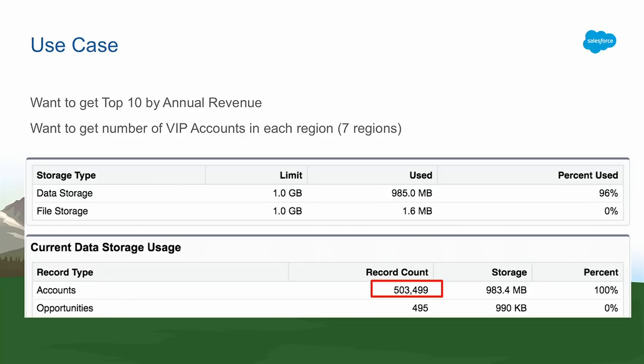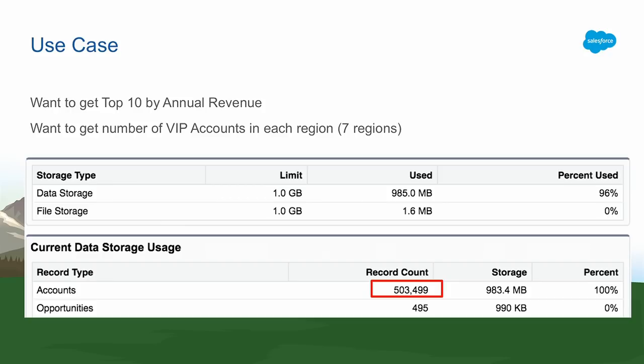As you can imagine, the more records you're querying, the bigger your table is, the longer it's going to take to query that table, and the higher your performance impact is going to be. So when you're talking about scales of 1 million, 5 million, 10 million records, you can extrapolate accordingly. We're going to be dealing with 500,000 for our demo here. For these 500,000 accounts, I want to do two things. One is find my top 10 accounts by annual revenue. Probably not going to change minute to minute. I want to know what my top 10 accounts are, and other users in the org may as well.